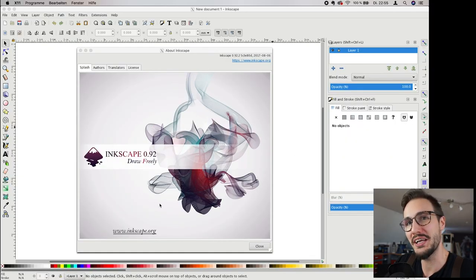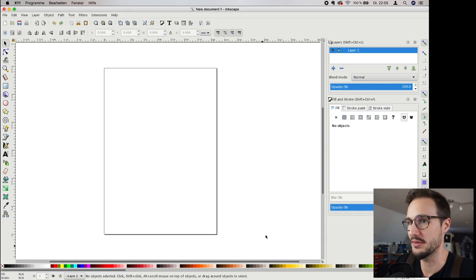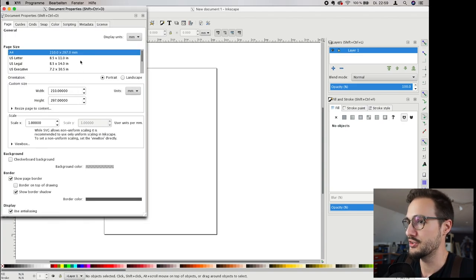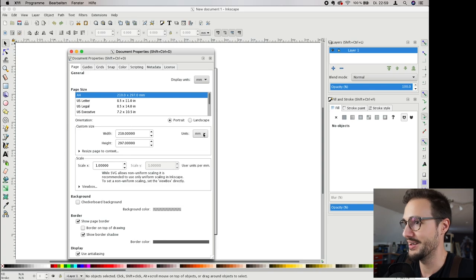Okay, I promised to quickly show you the process in Inkscape as well, so here we go. This is how Inkscape looks when you open it. It's kind of similar to Illustrator, but not quite. The tools are still on the left, and the additional settings are still at the top and the right. First, let's set up the document. For this, go to File and Document Properties. Here you can input the dimensions just as before.